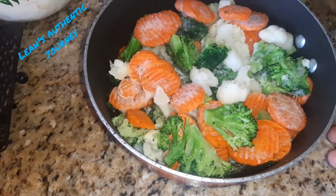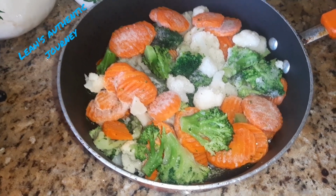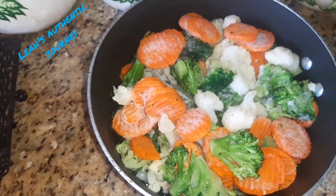But then the frozen is much better than the tin. The tin stuff has too much sodium. So as much as I can avoid them, it is best for you guys. So stay tuned.